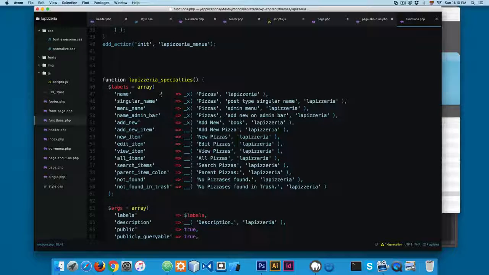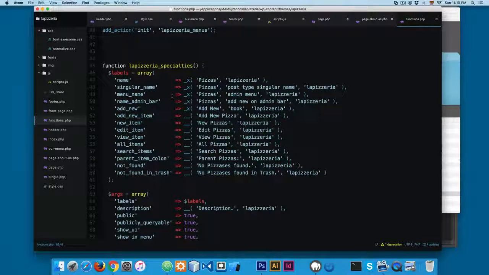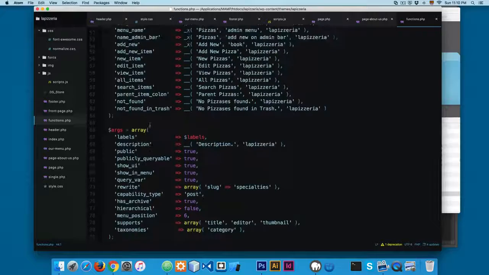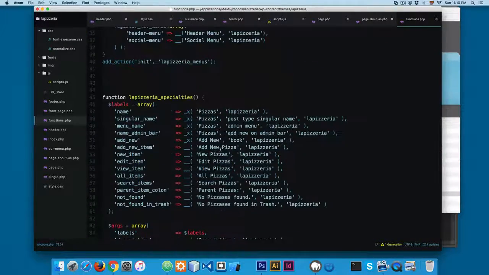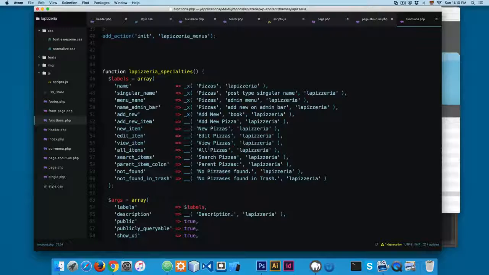So in this video, we're gonna create a custom post type, and I'm not a big fan of copying and pasting code, but I'm gonna do this in this video because you can see this is a really big piece of code. But I'm gonna explain what this code does, and also I'm gonna add this into the course material so you can copy and paste also.